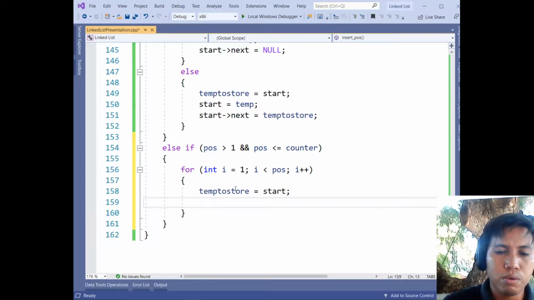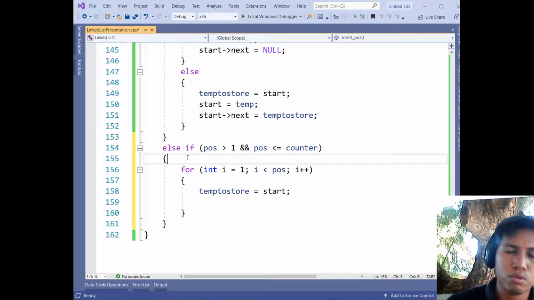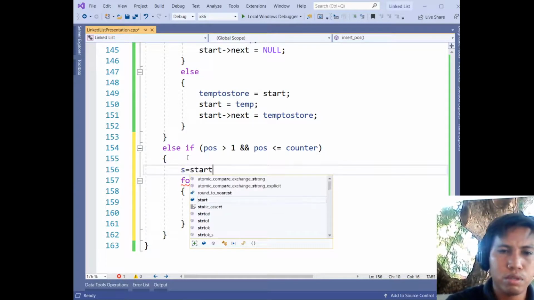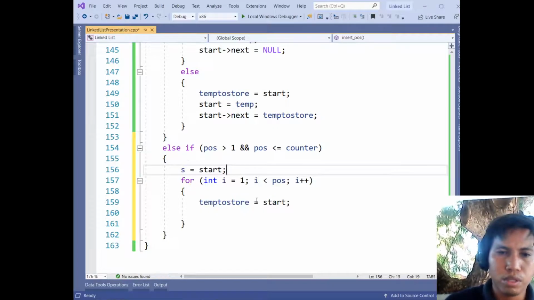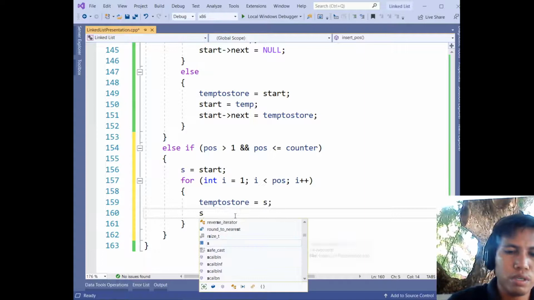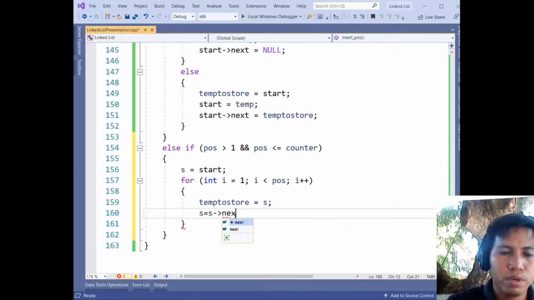So start. We need to use variable s. So s would be equal to start. So instead of start, this should be s. So s would be equal to s of next.